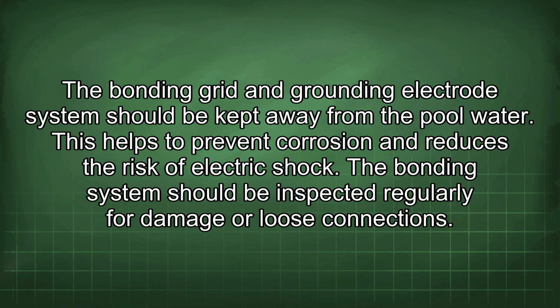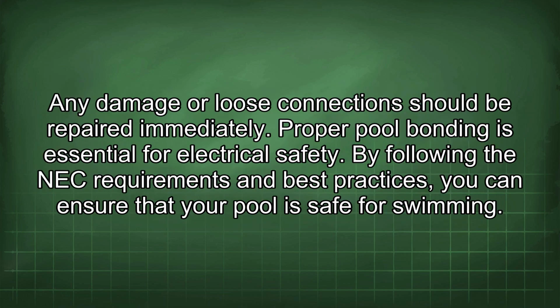The bonding system should be inspected regularly for damage or loose connections. Any damage or loose connections should be repaired immediately. Proper pool bonding is essential for electrical safety. By following the NEC requirements and best practices, you can ensure that your pool is safe for swimming.